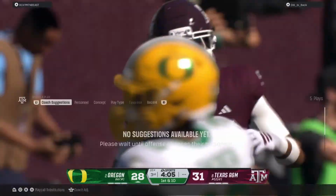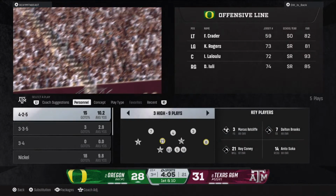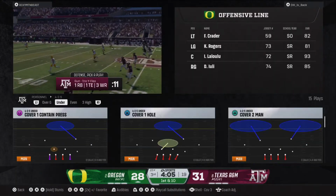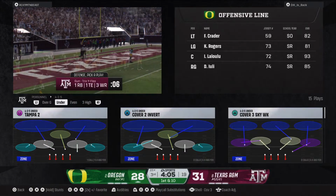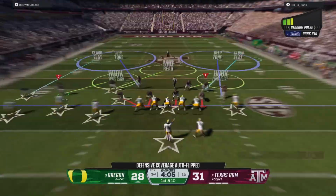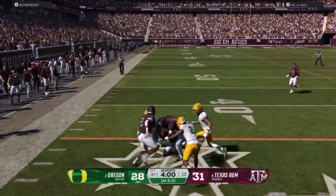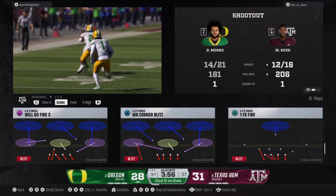The kickoff bounces through the end zone. They'll bring it out to the 25. The Oregon offense is on the field to get this drive going. Took the last drive in for a touchdown. They'll try to do it again on this one. Pulled and fired, complete. Found a little bit of room to operate, but he'll be stopped just short of the first down.